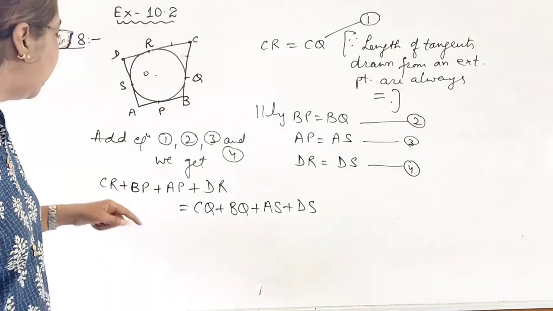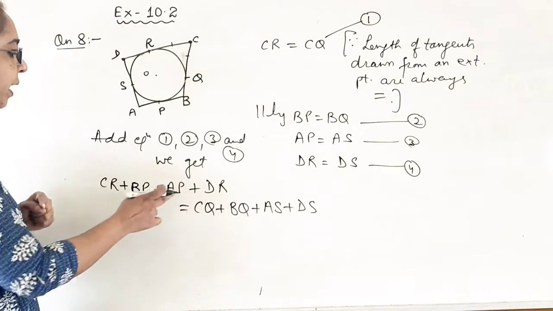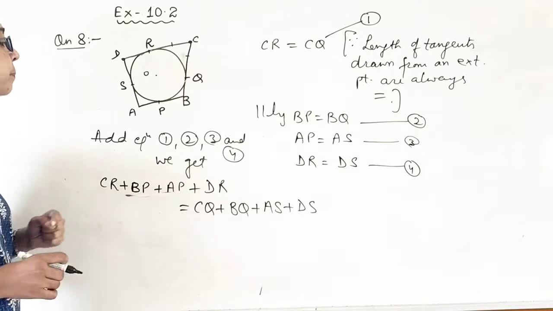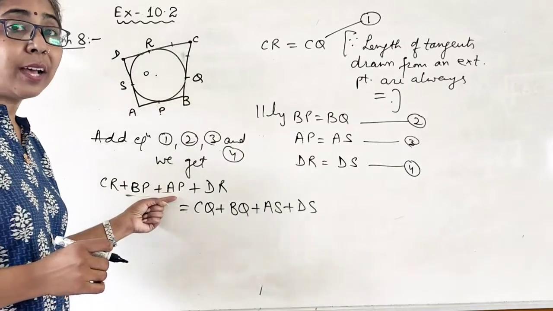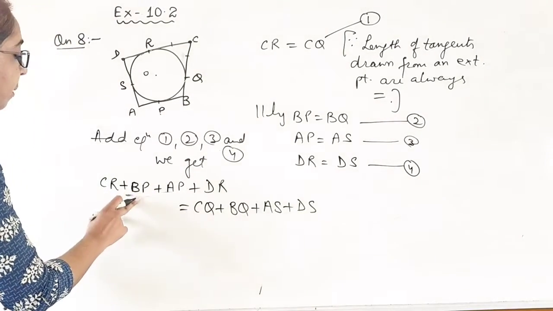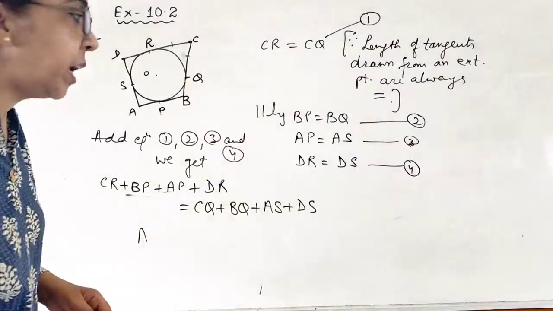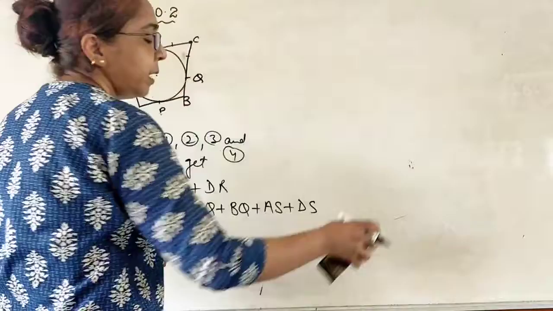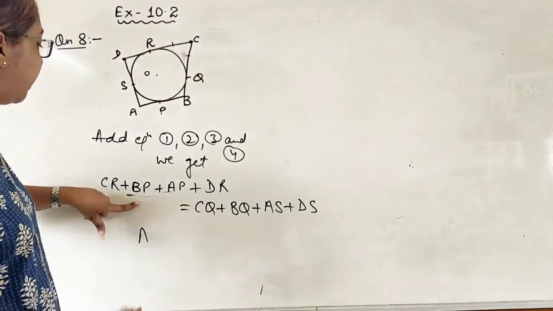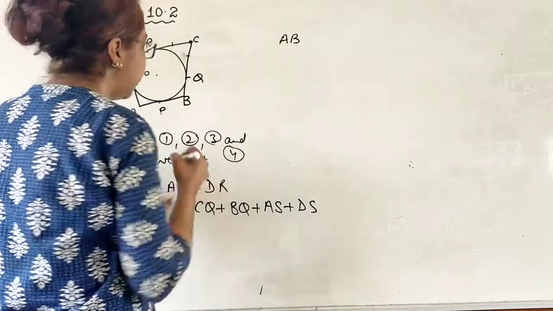Now you just tell me, what about this AP and BP from this figure? AP and BP. If I add these 2 segments, what I get? I will get AP plus BP as AB. I will write it here so that you can see it properly. So this AP plus BP is AB.